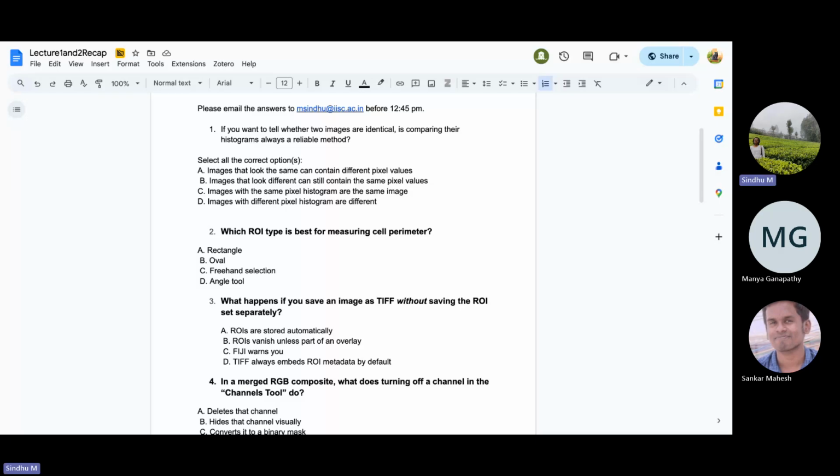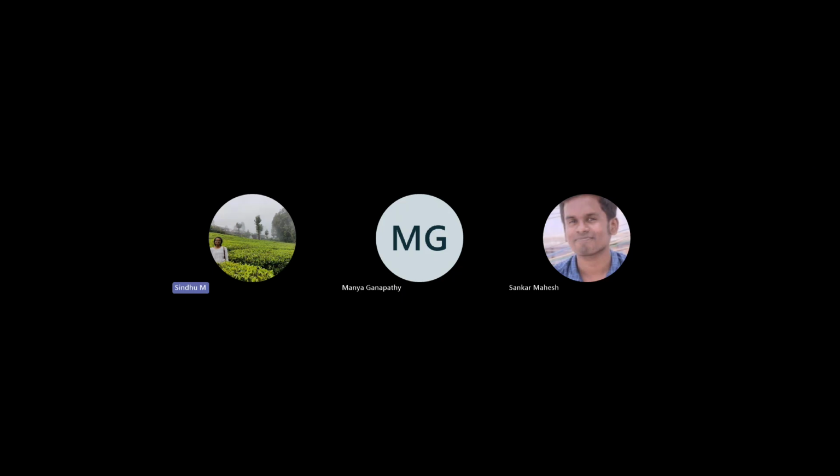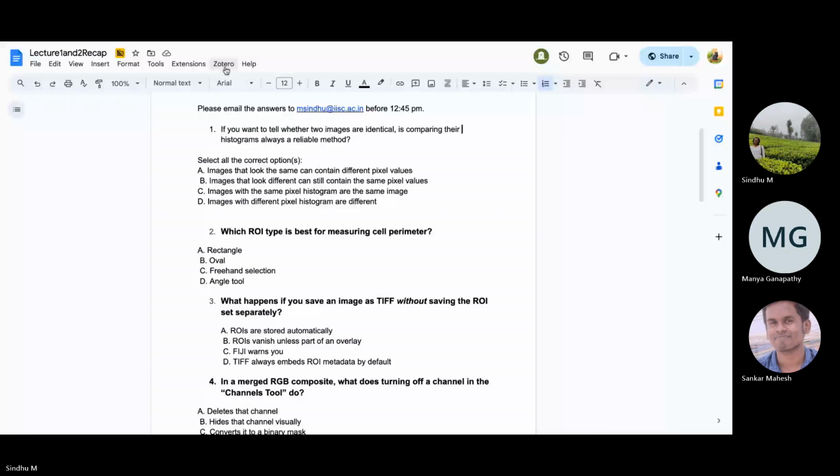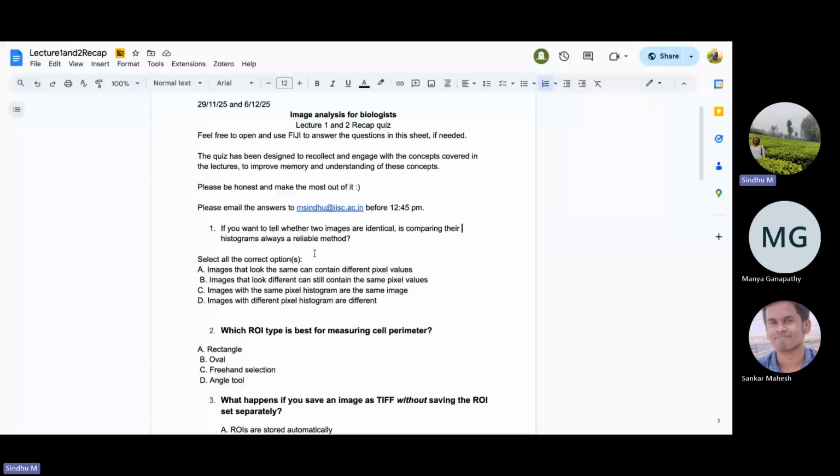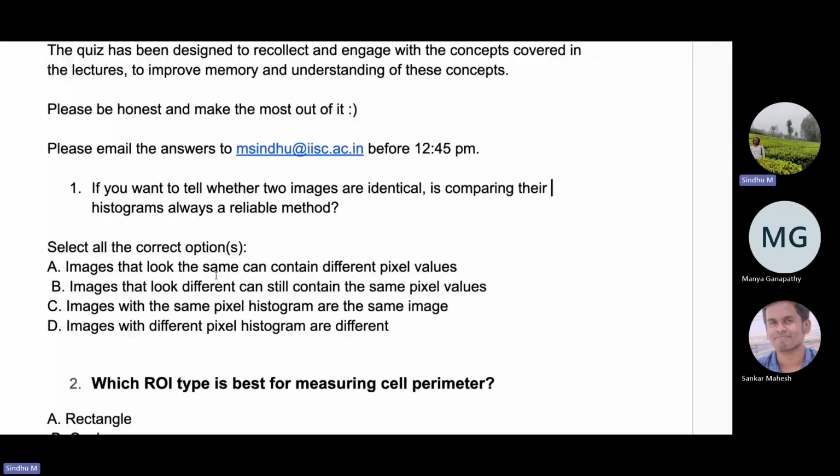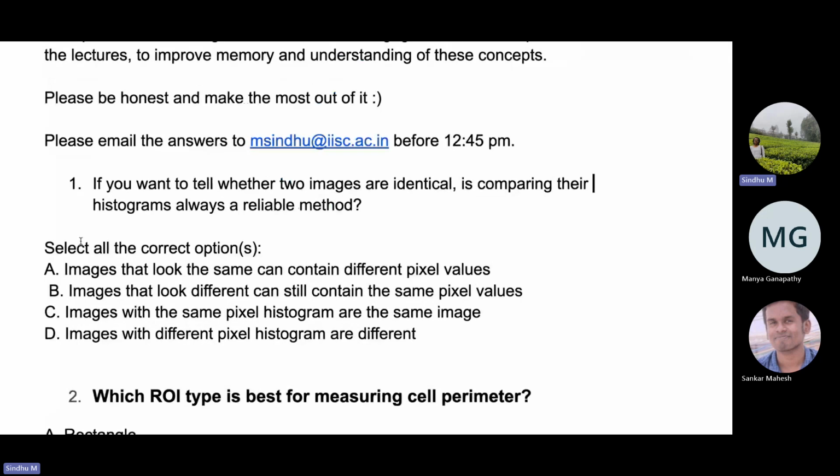I haven't got the answers yet, but it's about time. So let's start discussing the answers. So the first question is, if you want to tell whether two images are identical, is comparing their histograms always a reliable method?